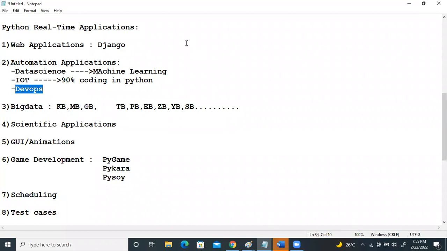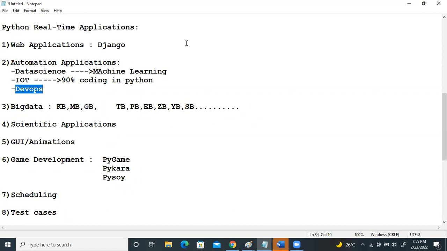So if we come to this DevOps side, the ultimate goal is to reduce the time taken in the DevOps life cycle and improve the efficiency, right? Python is one of the best scripting languages, which has thousands of inbuilt libraries that allow you to write scripts.